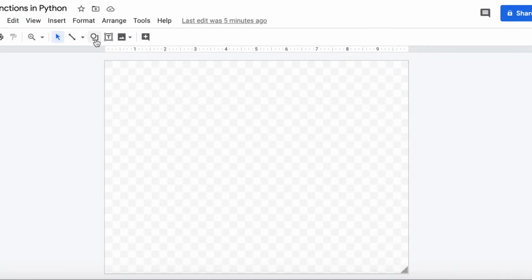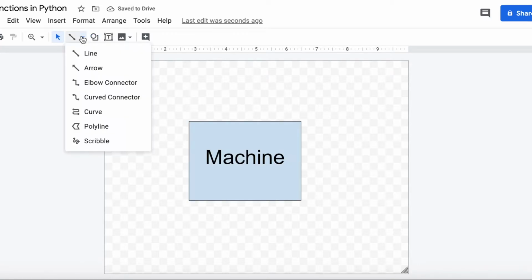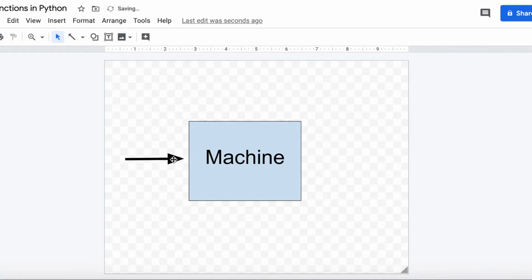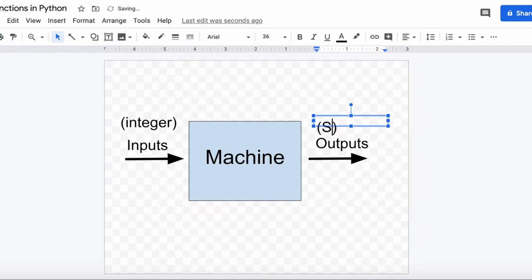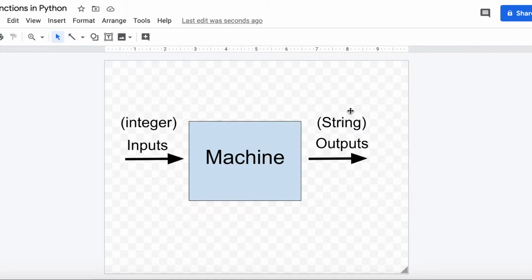So in general, you can think of a function as a machine that has inputs and outputs. So if this is our machine, we can have our inputs go here and our outputs come out here. So we can imagine that there's a box, and this box represents a machine, and the machine takes some inputs and turns them into certain outputs based on what those inputs are. So for example, a machine could take in an integer and output a string. So you don't have to output the same type of variables that you're inputting.